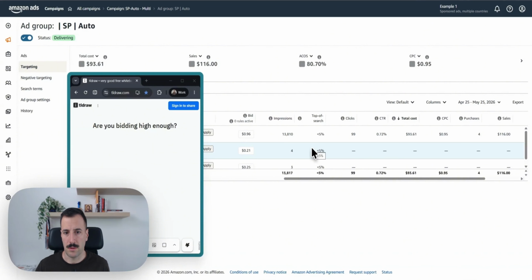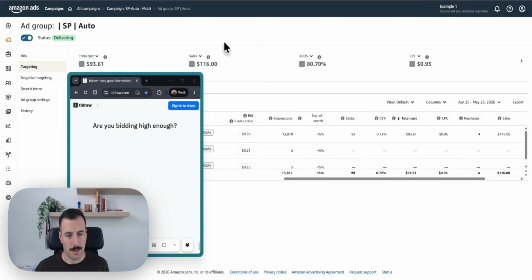In this first example, this is the easiest method on how to spot it. It's not the most precise, but it really gives you information if you should dive deeper into that or not. And towards the end of the video, I'll show you what the deep dive looks like.